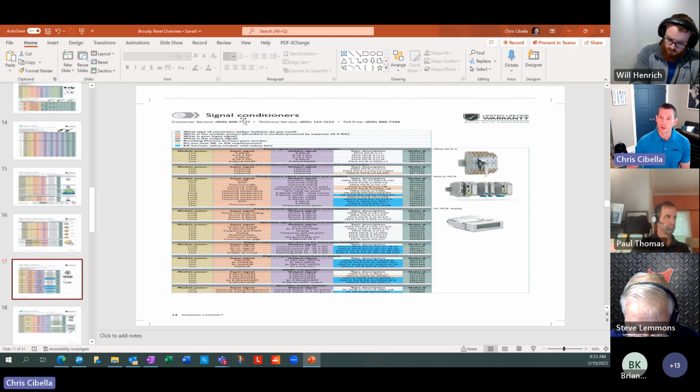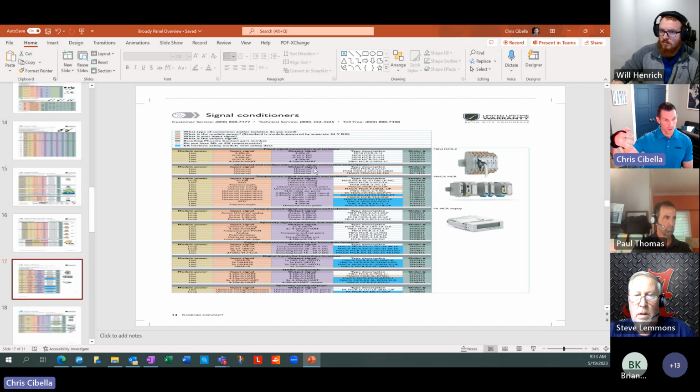Next, we go into what we call signal conditioners. In our world, a signal conditioner is where you have some type of analog or digital signal coming in, and say you have a redundant circuit, something that's very critical. So you have one 4 to 20 in, you can now have 2 4 to 20s out, right? Or you have analog 0 to 10 in, but you need a 4 to 20 signal for your controller. You can convert from one to the other, or you could do digital. I've got an analog in, I need a digital pulse output. That's what these signal conditioners can do. So again, these are some high runners here. We've got lots of different versions of these. These are some of the more popular ones.